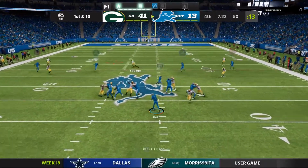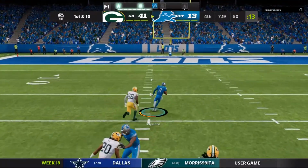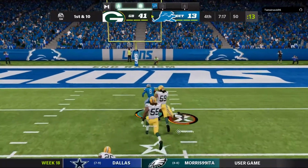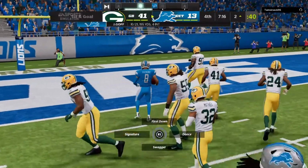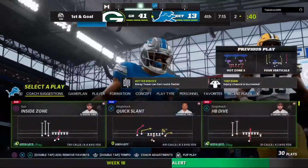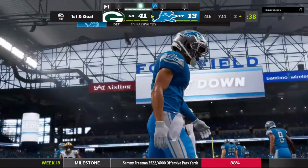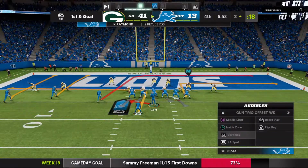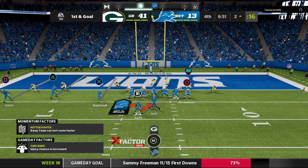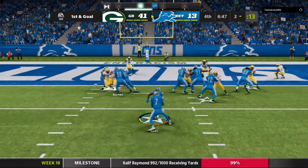From the midfield stripe, they'll look to throw. Open man is Raymond. He's got it. Room here to run. Unable to corral him. He fights through. And oh, so close as he takes it all the way to the 2-yard line. And Charles, with that completion, I'm told that puts him over 3,000 yards passing now on the campaign. And Brandon, nowadays, your leader's usually closer to 5,000 yards on the year, but still, 3,000 yards, a good season.